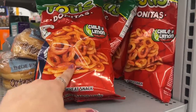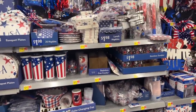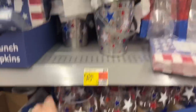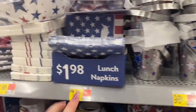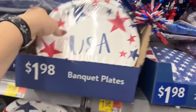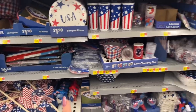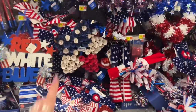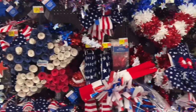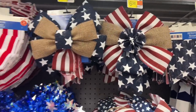I was rolling by and seeing a ton of red, white, and blue stuff. These are so cute — $1.98. The buckets are less than Dollar Tree — 98 cents. You get the napkins and stuff. Look how pretty these plates are — $1.98. They have flags, a lot of stuff. The decor is so bunched up. Red, white, and blue is $6.64, $3.98 for that one, $19.98 for this one, and the bows are $6.98 but they're really nice.